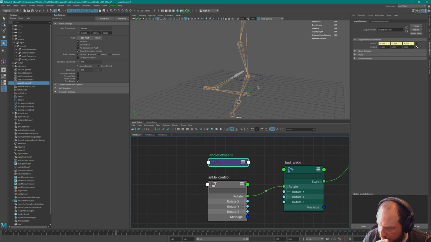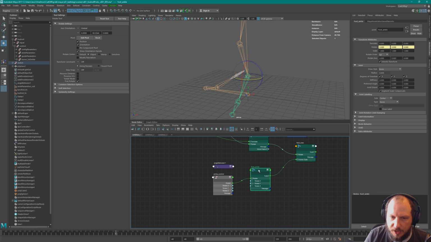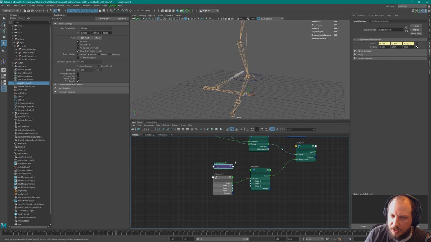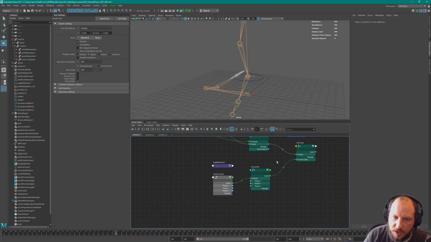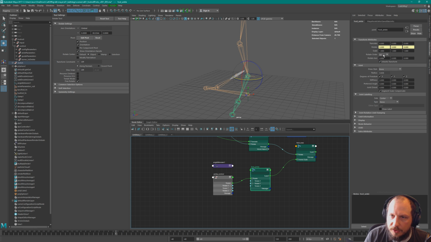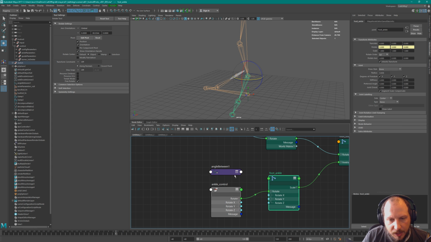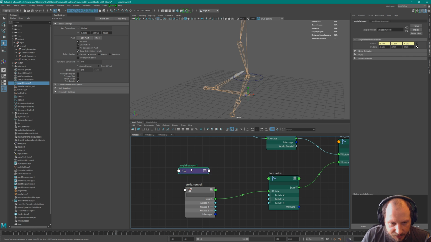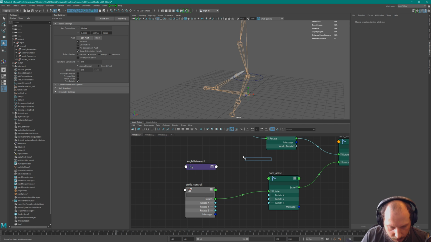Either you add an additional buffer so it happens after, which will be in this case the simplest thing, right? You get this foot ankle, you add another joint in between or something like that, and you only connect the angle between two there. Or if you have control over the rotation order, then you can usually harmlessly enough add to the least affected angle, which, if you look at the rotation order of something, is gonna be the first letter of that triplet. Again, hopefully that makes sense and it doesn't confuse things more, but we'll see.